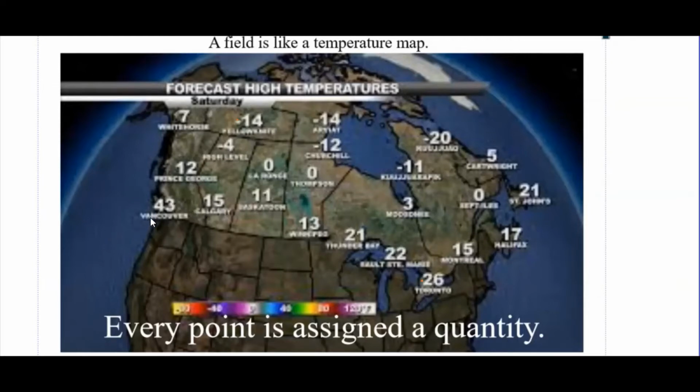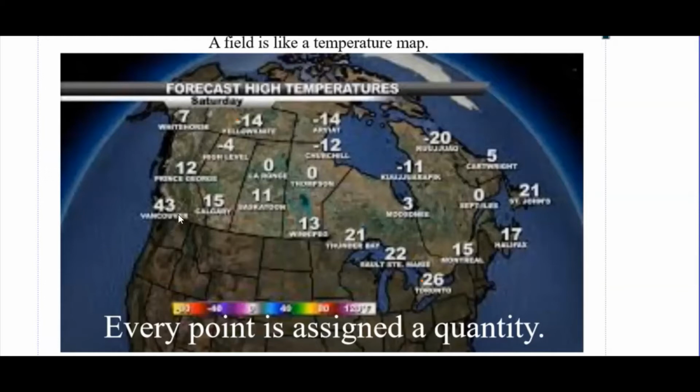So that's just a little bit above freezing. And so that gives you a rough idea of what the weather conditions are like. For instance, Saskatoon is at 11, so that's below freezing according to the Fahrenheit scale. It's actually pretty cold. Calgary is slightly warm, not as warm as Vancouver, but it gives you a rough idea of what the average kinetic energy of the air molecules is like in that area. And that's really all a field is about. It gives you a rough idea of a certain quantity. In this case, it's temperature.